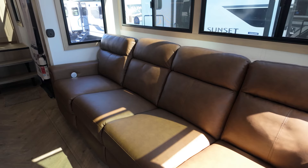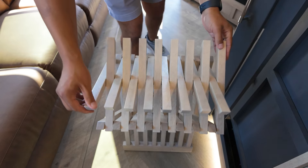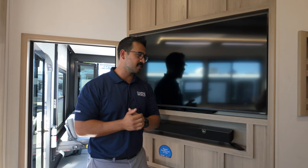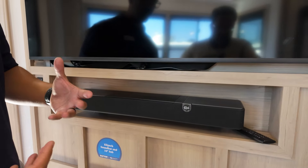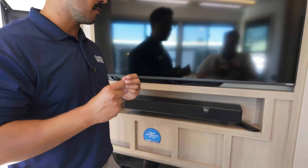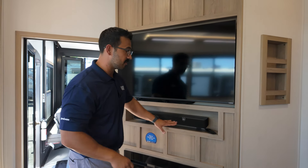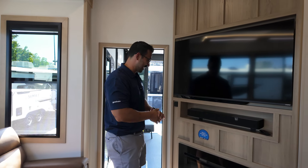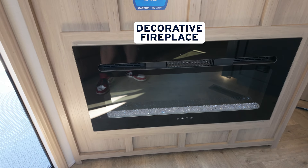The main living area and kitchen features four theater seats, a brand new Klipsch sound system, incredible kitchen, and probably the coolest bar stools I've ever seen. Right away you will see the big TV so that you can watch it no matter what seat you're sitting in, but more impressive to me is the new sound system. I tried to play it earlier — it doesn't really come through on video — but this is far and above the best sound system I've heard in any RV. You have the Klipsch system inside plus outside; not only do you have the soundbar but a 10-inch subwoofer, one inside and one outside. If you're an audiophile, this is going to be the closest thing you're going to get to happiness in an RV. Right underneath you will see the fireplace, which not only looks nice but is also going to be a big space heater.